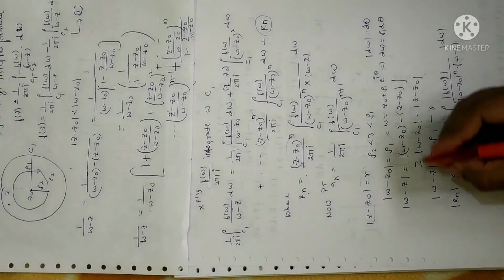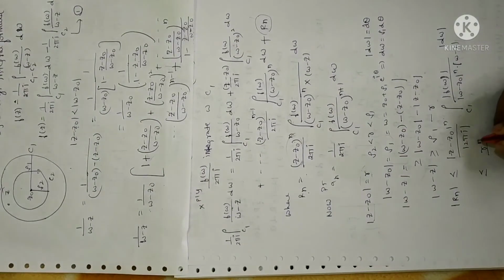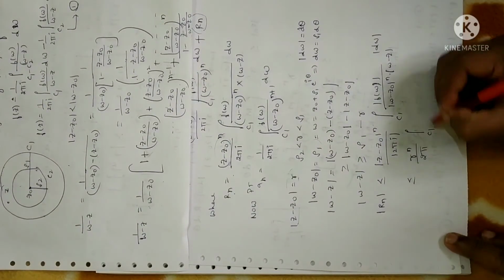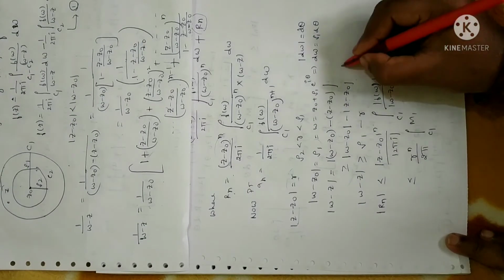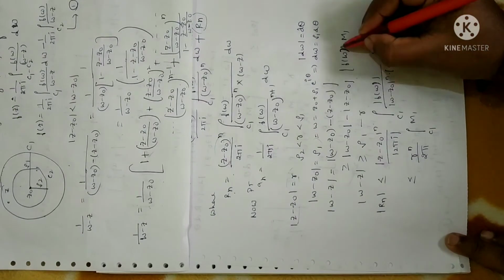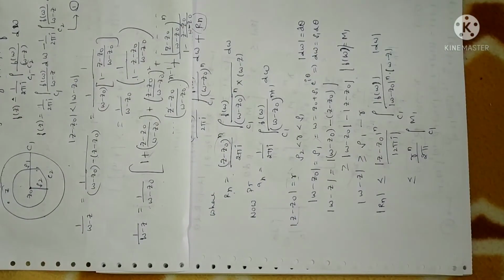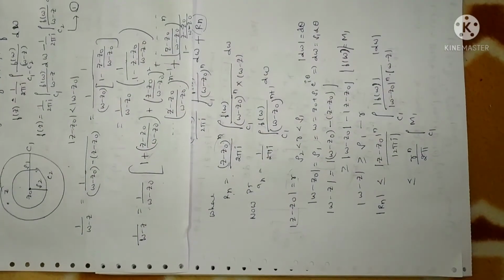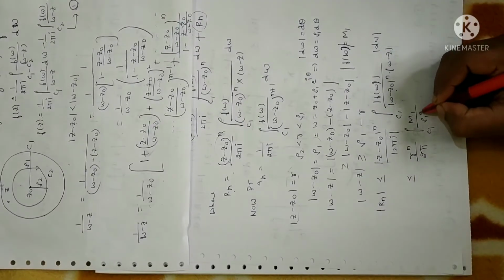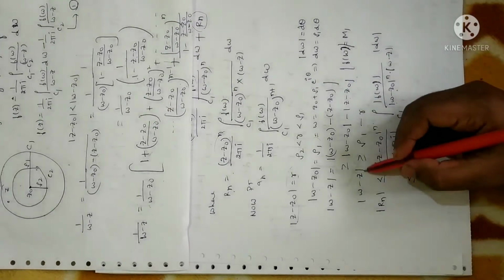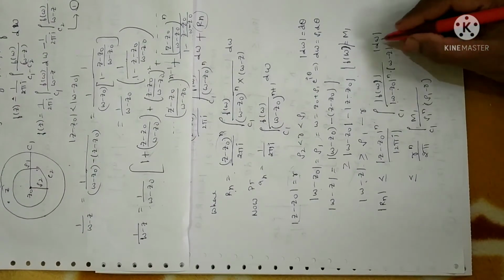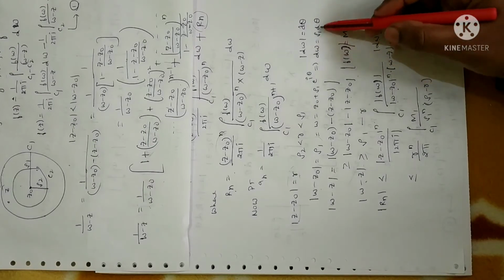So z minus z naught will be r, small r power of n, divided by magnitude of 2 pi i, which is 2 pi, into integral over C1. Let me take f of w for the first case as m1 and for the second case as m2. So magnitude of f of w will be m1 here. The denominator w minus z naught is equal to rho 1, so you will get rho 1 power of n, and w minus z will be rho 1 minus r.